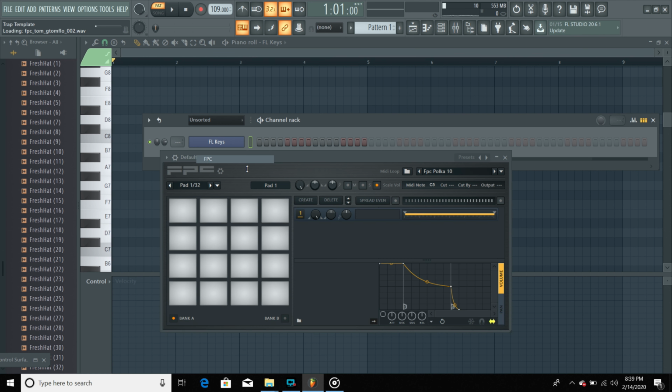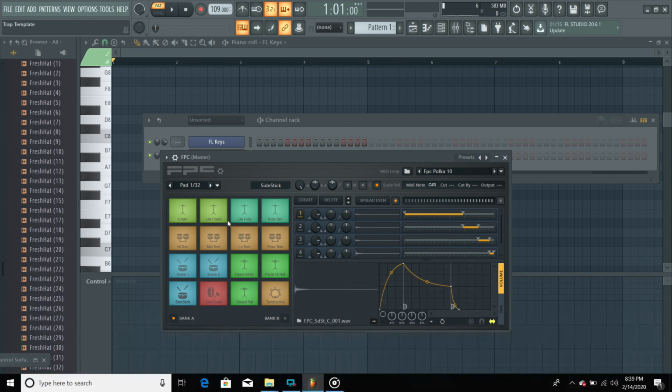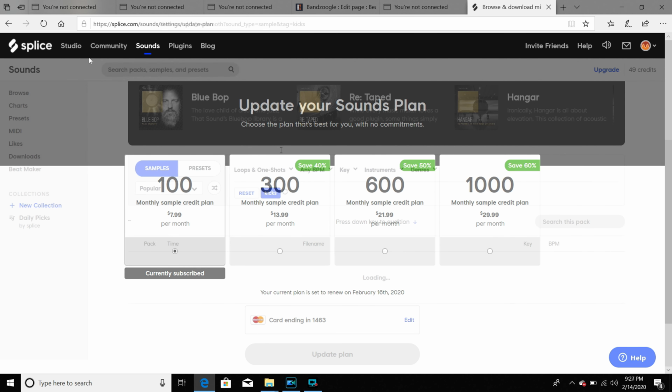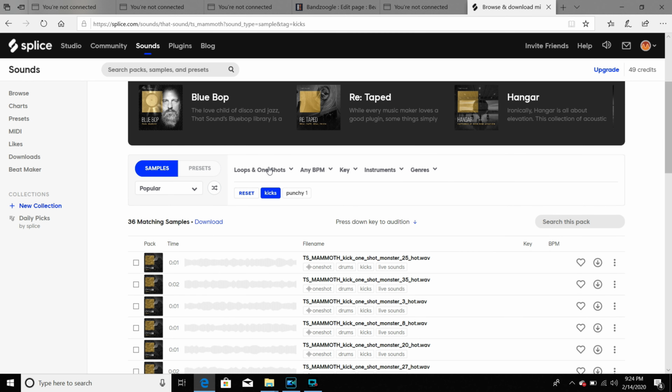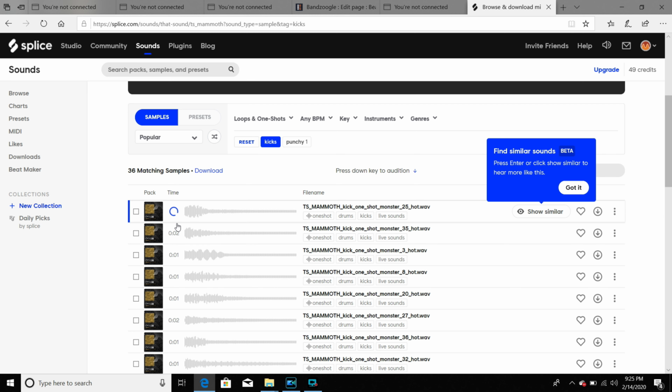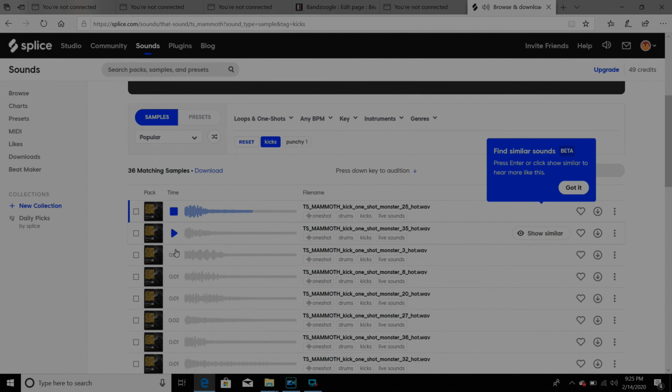Here you'll see a whole bunch of things that opens up: cymbals, drums, snares. Later on, once you get more advanced, then you can be going to like splice.com and getting sound packs and drum loop packs and stuff like that. Depending on what you want to do, you can shoot over there and create an account, and they charge you, I think it's like $14.99 a month or something like that for a certain amount of points. It's definitely well worth it once you get advanced, so definitely check out splice.com.